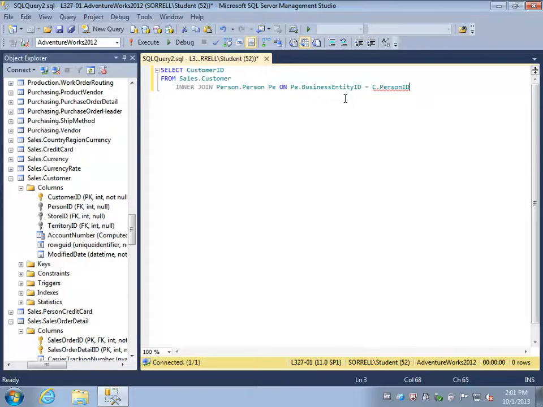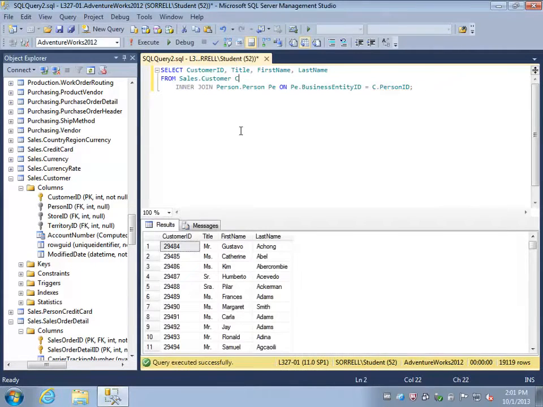This does not sound particularly natural, and it is a result of the particular decisions that were made when Microsoft developed the AdventureWorks sample databases. Now we can include the title, first name, and last name columns. We can execute this query and take a brief look at the initial results. This looks satisfactory. This is the type of list that our user is looking for. Of course, we will need to add the total number of shorts that were ordered in a later stage.